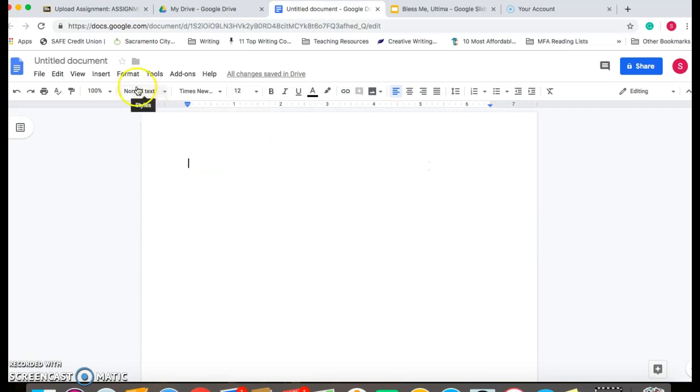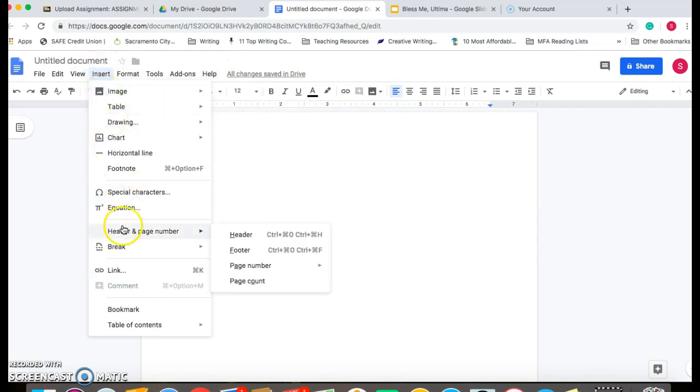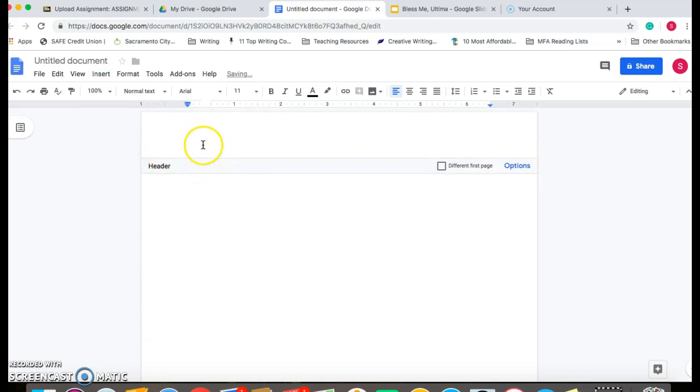All right, moving on. So we've set up our font, Times New Roman, 12-point font. We've created double spacing. And now we're going to go to Insert, Header and Page Number. Click on Header. You see it opens the header. Now, the cursor for me is in the perfect spot as far as from the top of the page, right? So it needs to be ½ inch down from the very top. If your cursor is blinking right here, it's in the wrong spot. You have to press Enter one time. Okay, so make sure you do that.